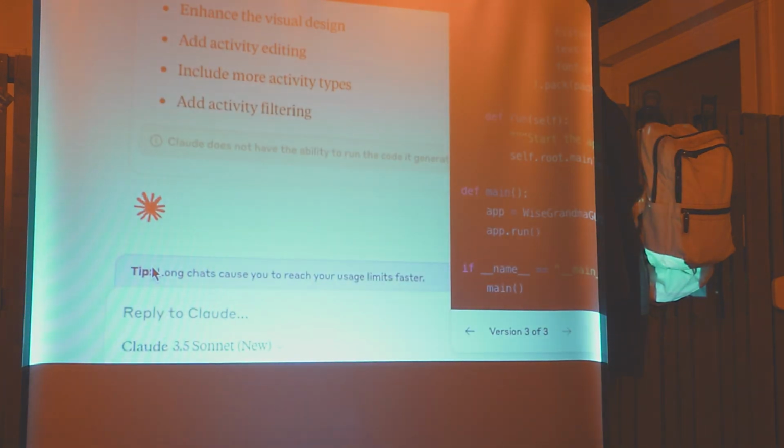Here, you see, long chat causes you to reach your usage limit faster. So even if you have the paid version, you have a certain limit of tokens. Tokens is how much you can paste and get in and out. So when it gives this tip, it says basically start a new chat, because every time you press enter here, it goes through all the conversation we've had. So that means you're going to get to your limit much faster. Your limit is not too bad, it just says please wait 3 hours or something like that. Yeah? Because running all this computation takes a lot of energy and it has costs. So that's why there are those limits.